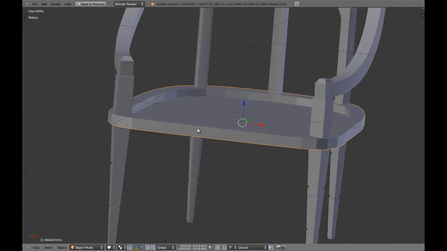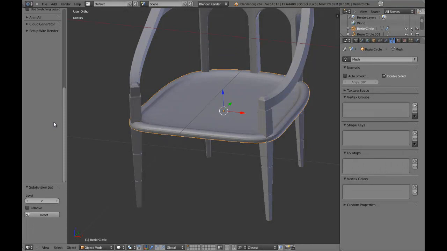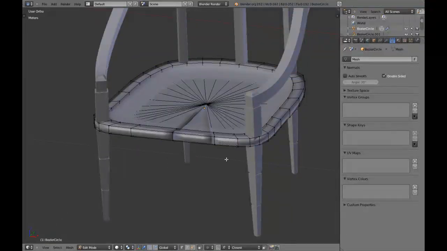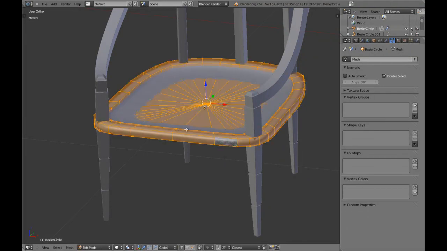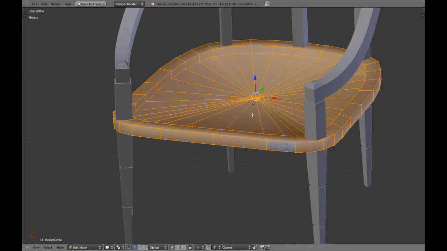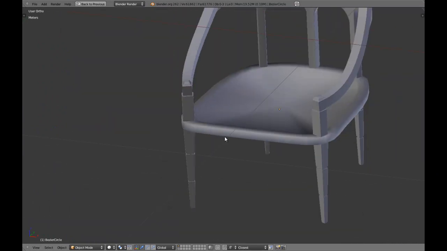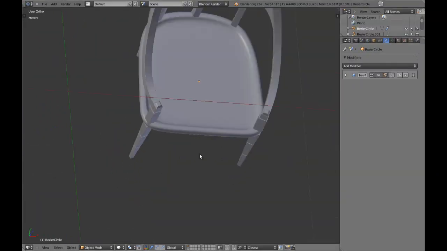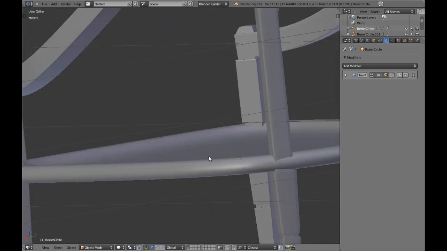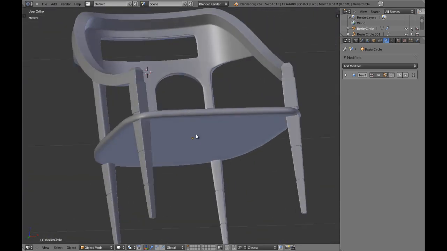Okay, we should be checking now, observe how this is looking. We should be renaming this object, but we will do it later. Okay, with the resolution at 4, it's looking good.